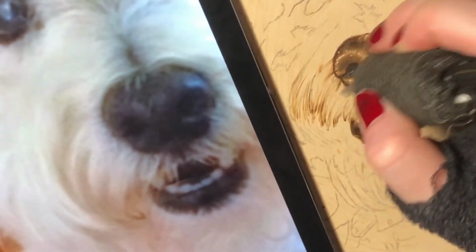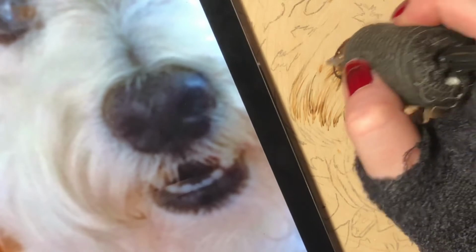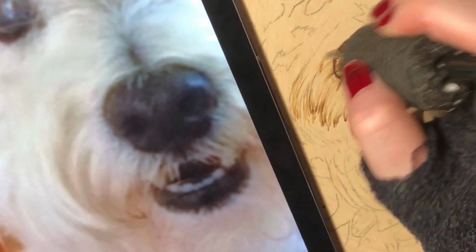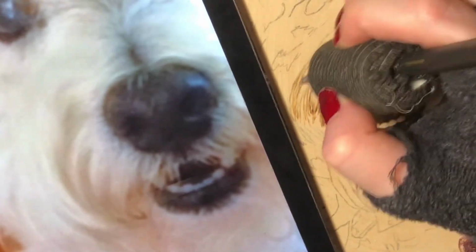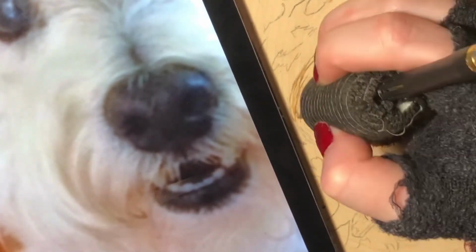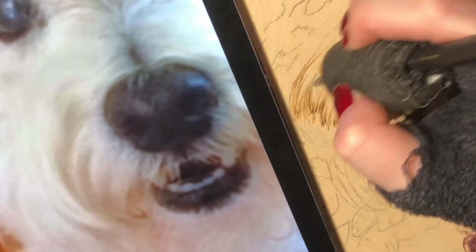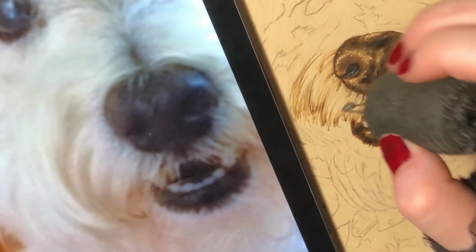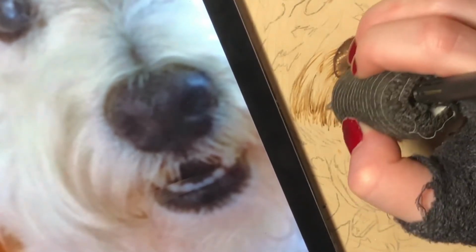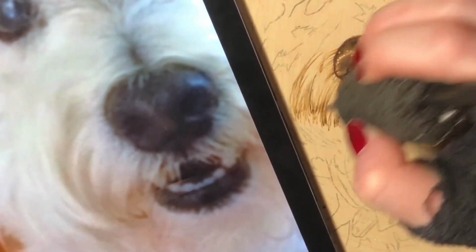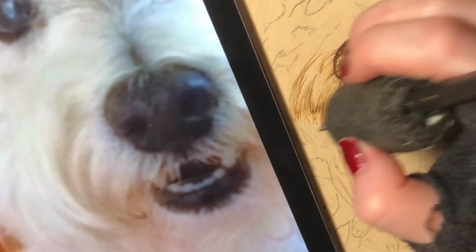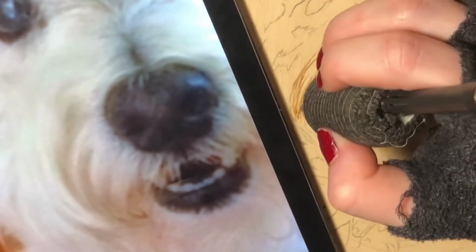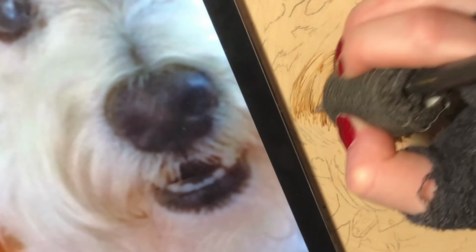because I get a lot of requests and I like to be able to keep my burn time within like 4 hours for my price range that I like to charge. Again, you want to make sure that you're burning the hair in the same direction that it is in the photo.